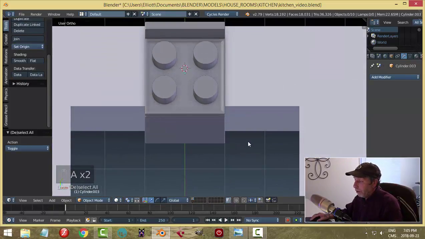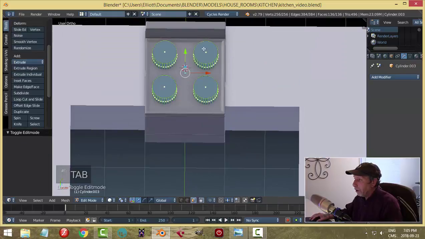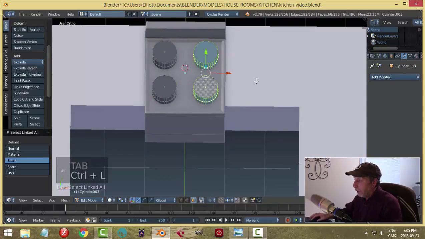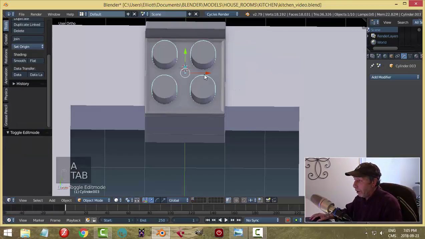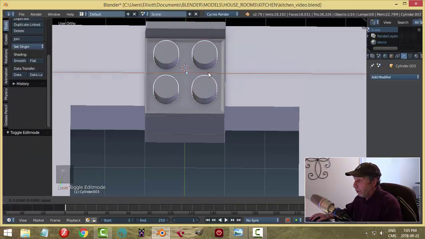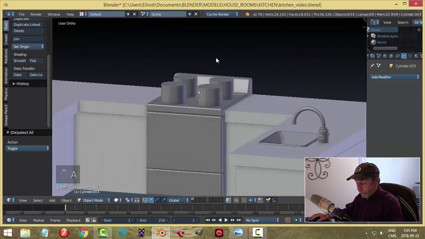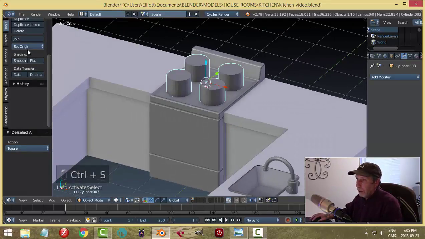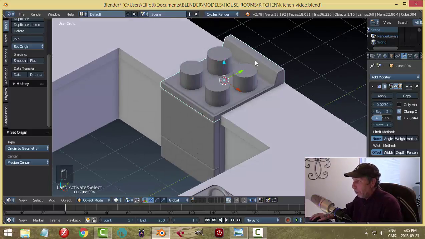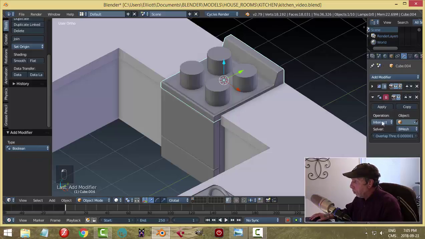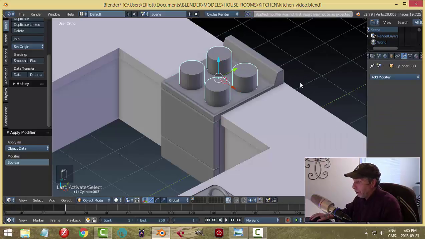All right, now the only thing is I do think actually they should be closer together. I'm going to go Control L. I'm going to bring these a little bit closer, go back into object mode, and I'm going to pull them over just like that. Okay, let's save. Let's do origin of geometry just because. All right, let's do a Boolean. Select the piece you want to cut. I'm going to minimize that. Choose Boolean difference, and for my object, use the eyedropper and select that. Hit apply. Select these and hide.